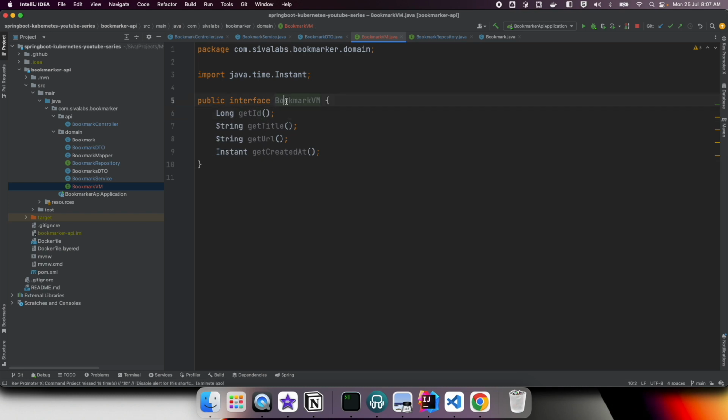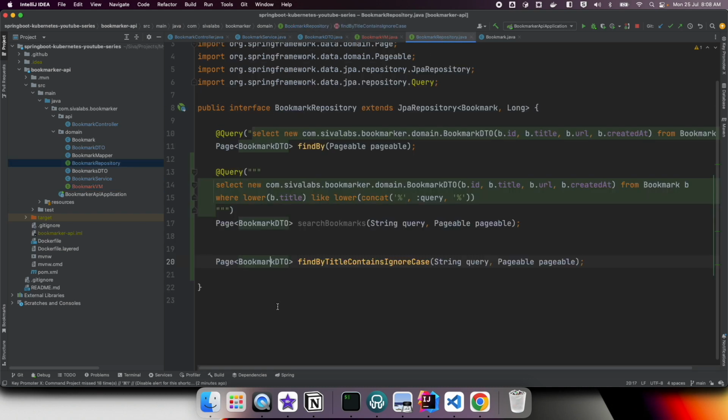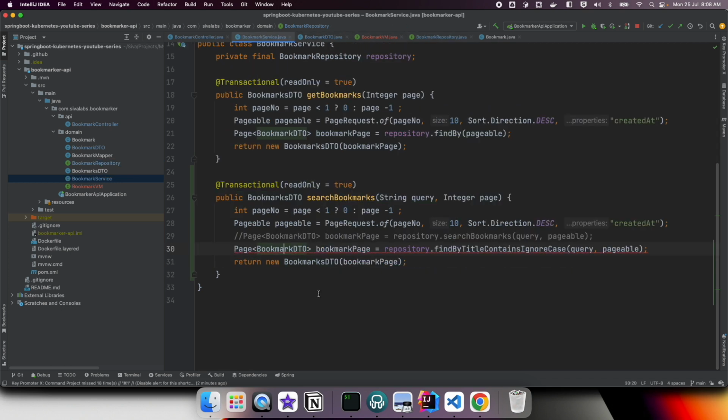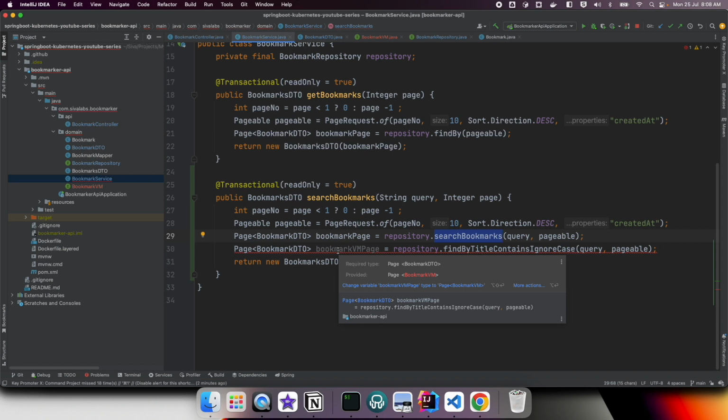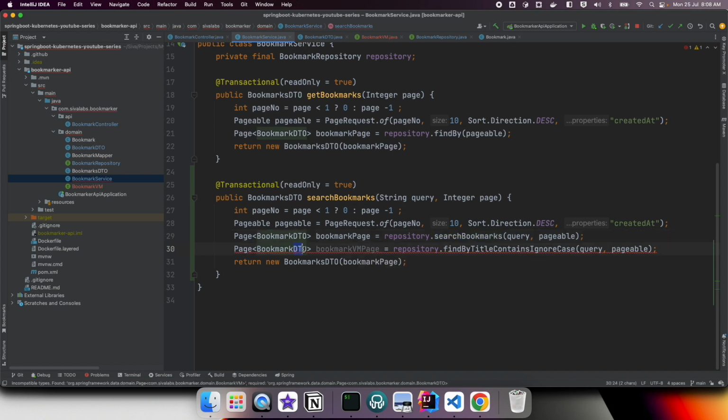Okay, so we have this BookmarkVM model, and let us see in our repository. For now what we can do, instead of returning BookmarkDTO, let us simply return BookmarkVM. Okay, and here let us use this one only. We are going to use this earlier searchBookmarks only, but why is it giving an error? Okay, so here it is not BookmarkDTO, it is BookmarkVM.